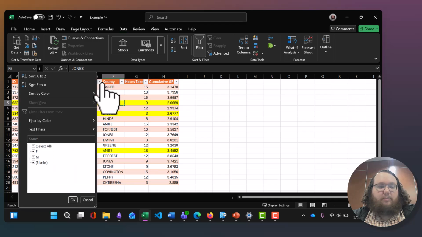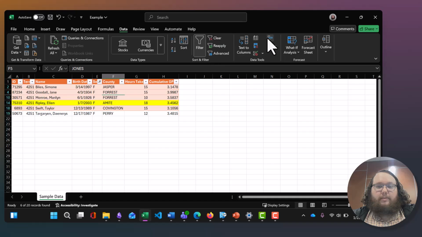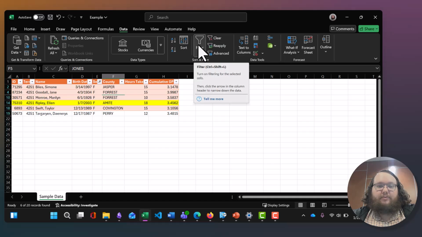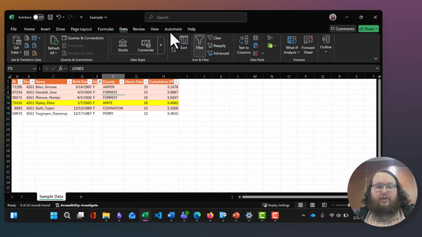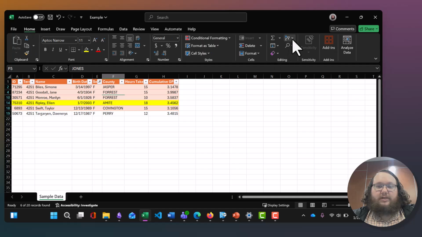If I'm going to go ahead and apply another one here, you can also go to where you applied the filter in the first place and clear it, either here under the Home tab. You have the option there as well.